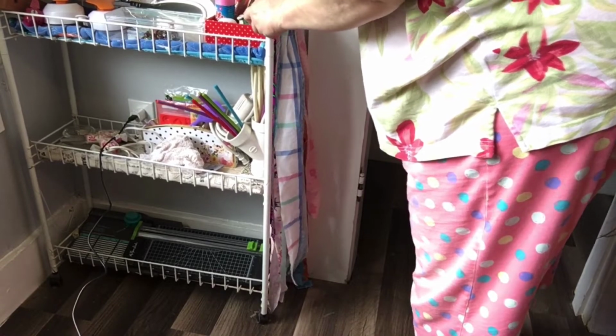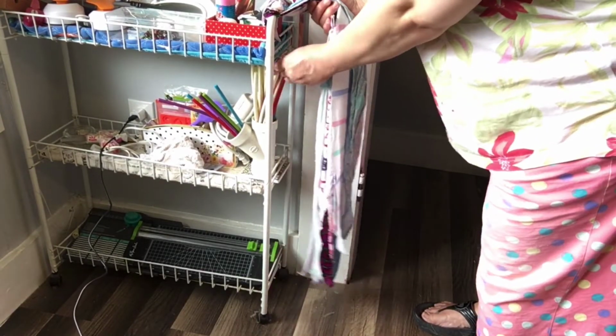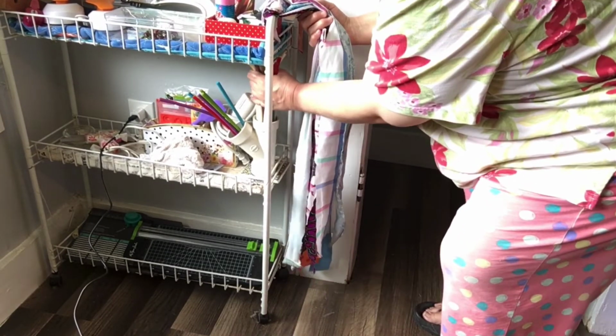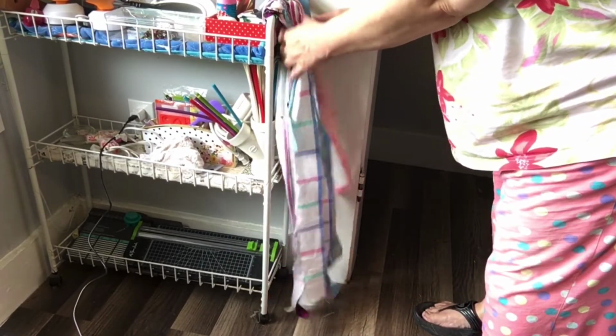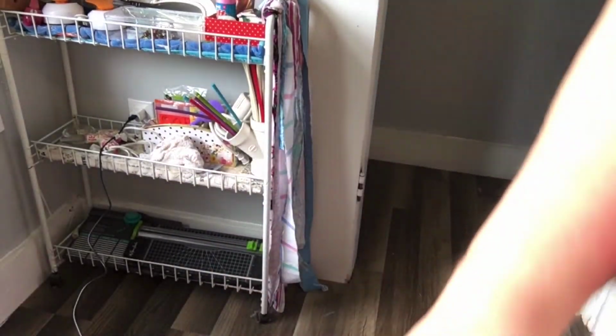Okay. There we go. There's another one. Those things can stick under there. Stay out of my way. Okay. Now, I got one of them really a bit too long.